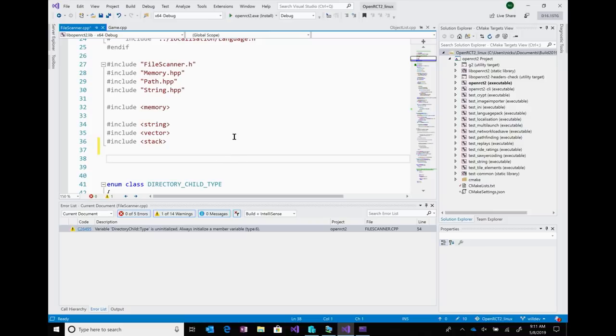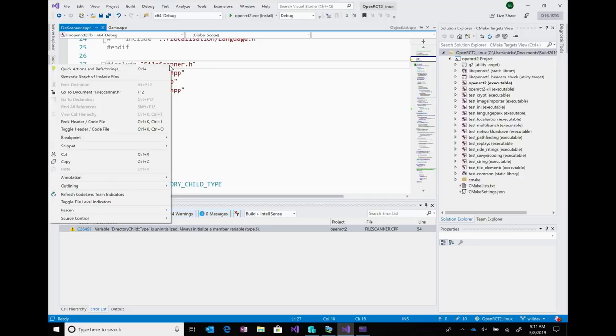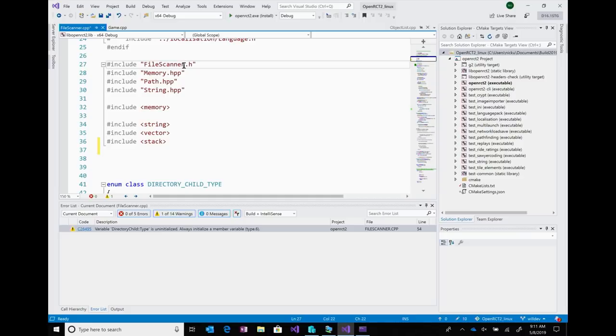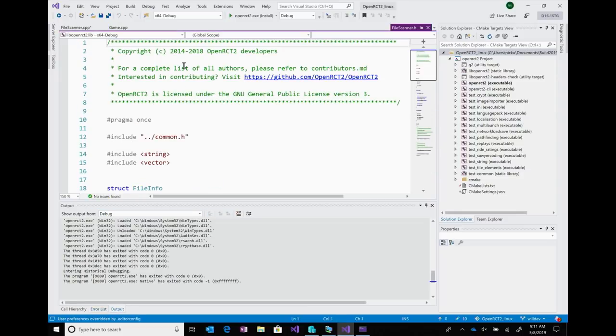And one last thing I want to show regarding #includes that's new to 2019 is if I want to actually go to one of these documents, I could right-click and say go to document right here. But in 2019, we've actually repurposed, or actually multi-purposed, F12 to not only be go to definition, but now it's also go to document. So if I just click F12 on that, boom, it takes me right to this scanner.h file. So hopefully that works well with your muscle memory when you're just using go to definition. Now you can also use it to actually go to a file, go to document is what we're calling that.